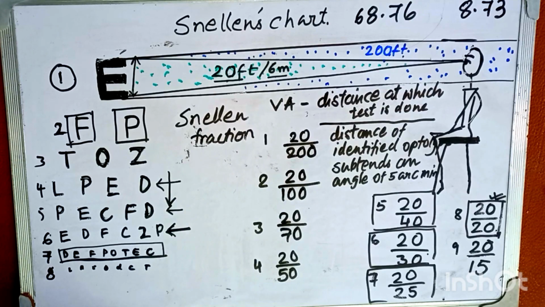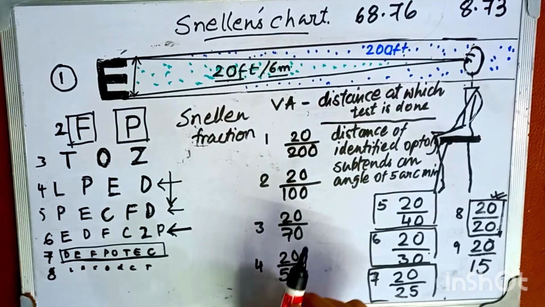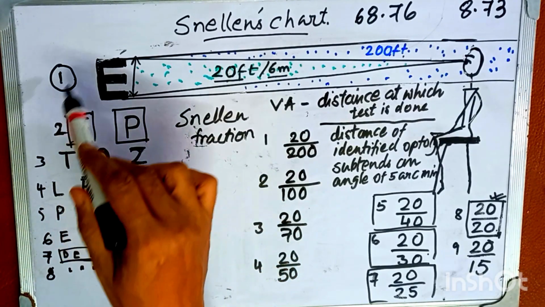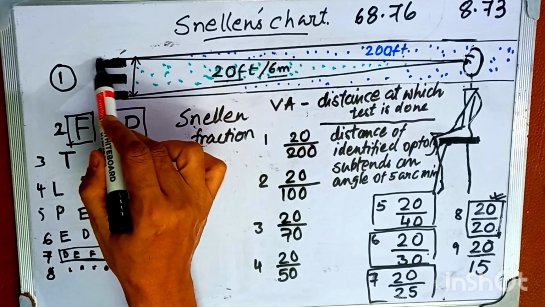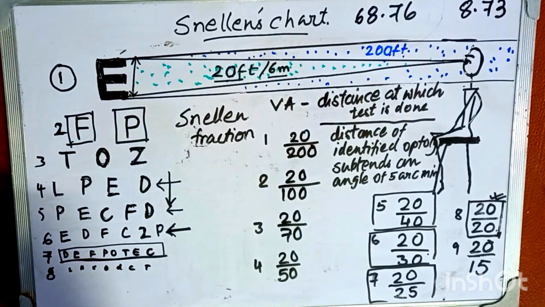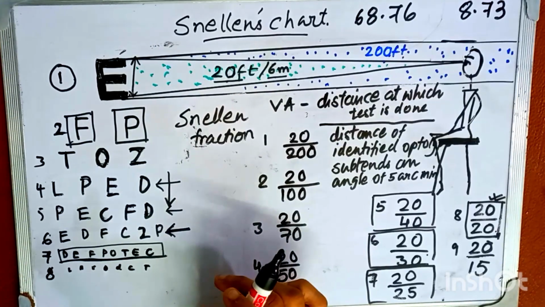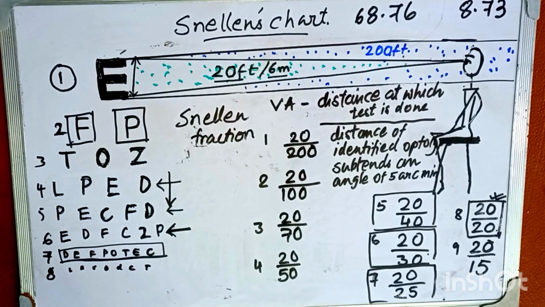Visual acuity is measured with the help of a chart called Snellen's chart. And what is this Snellen's chart? It contains letters called optotypes. These letters are very significant and have a real importance. They have particular characteristics, and they should be read from a particular distance. Only then can we measure visual acuity through this. Now, what is the basic principle?